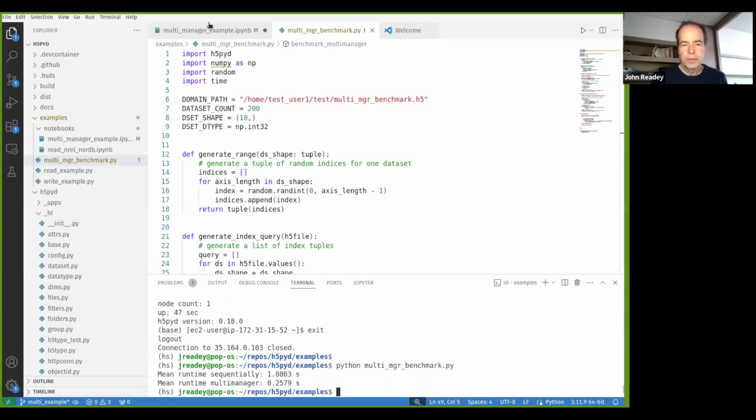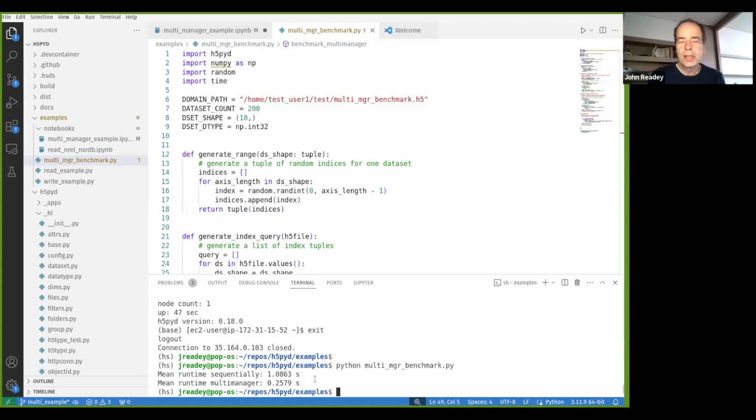Okay, so the sequential runtime was 1.08 seconds, and the MultiManager runtime was 0.25. So about a 4x improvement versus the sequential code. So that's pretty good. And incidentally, that is what our forum poster saw when he got this code and tried it himself.